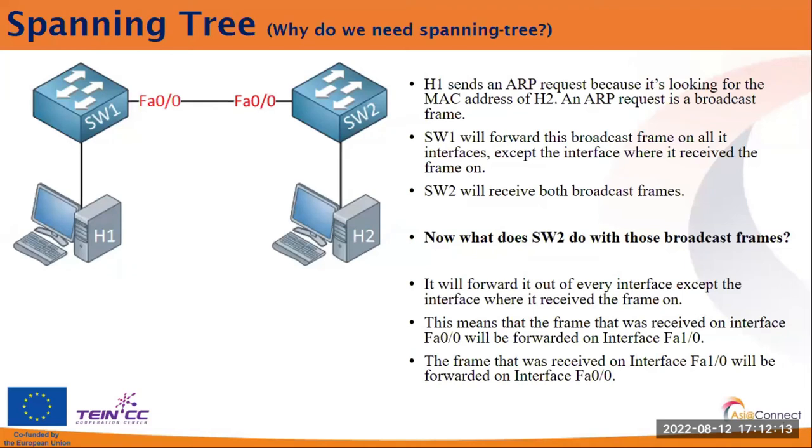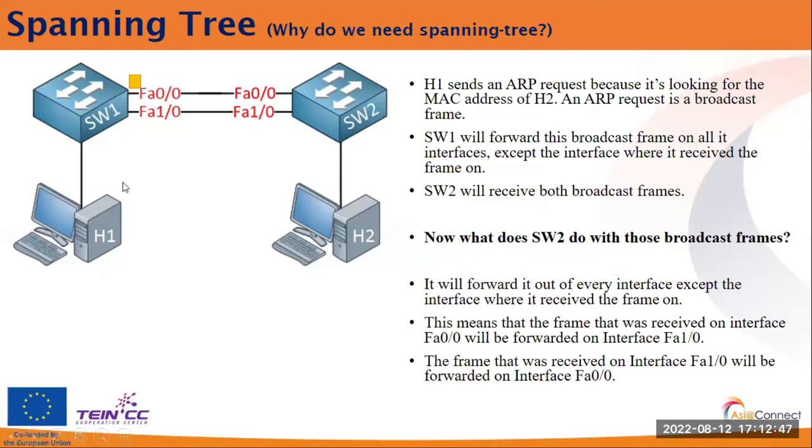To get rid of this single point of failure, we will add another cable. So what will happen if we add another cable? With this extra cable, we now have redundancy. Unfortunately for us, redundancy is also a bridge loop. Why do we actually have a loop in this scenario or in this picture? How can we see? You can see here a packet, right? Orange color packet, right?